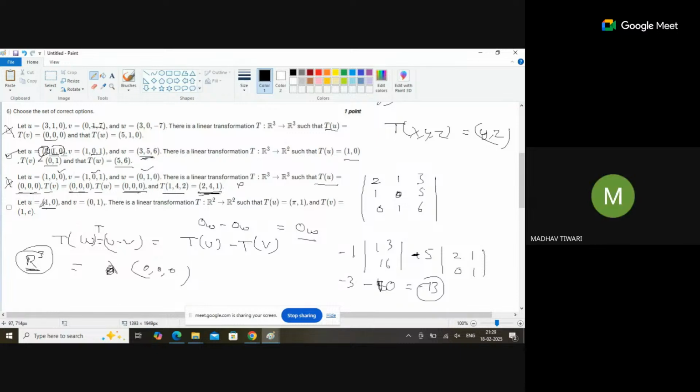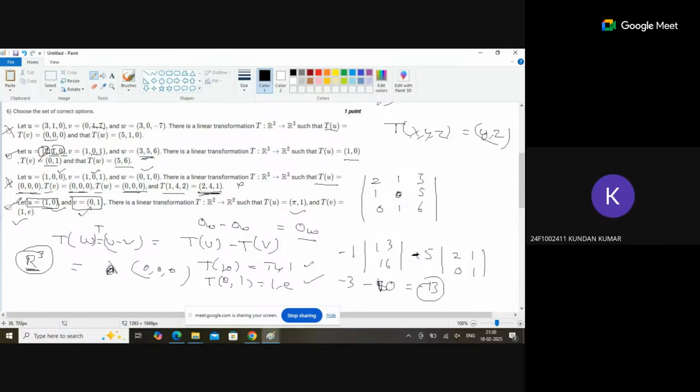In the next one, we have a u vector given as the standard basis, the same standard basis we are using here, u and v, and we are transforming it like this. That's fine. Transformation of u, 1 comma 0, we transformed it to pi comma 1. And the transformation of v, meaning 0 comma 1, is 1 comma e. That's also okay, because these two are linearly independent. They may be dependent, then it is not an issue, but these are independent, so we can simply conclude that it is okay.